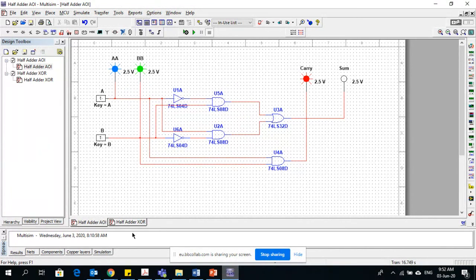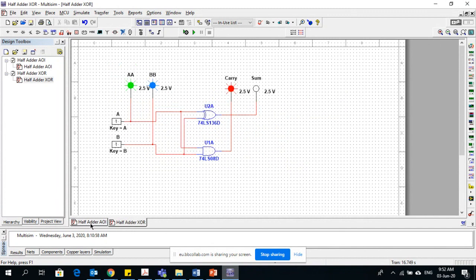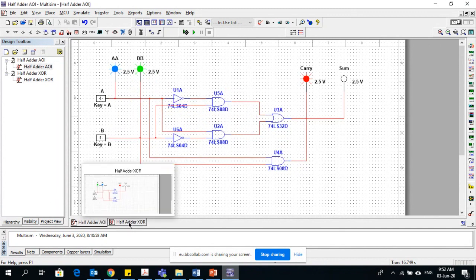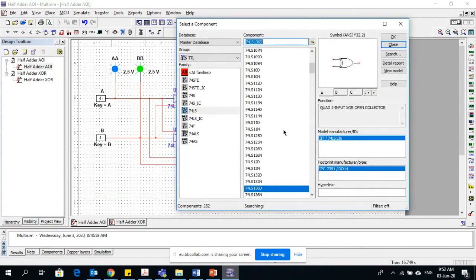Now if you want, you can give it a try and make this circuit. Okay, this is recorded on the video, and you can refer to my previous session on Multisim, in which I showed you how to bring up the gates from the place components and all that.